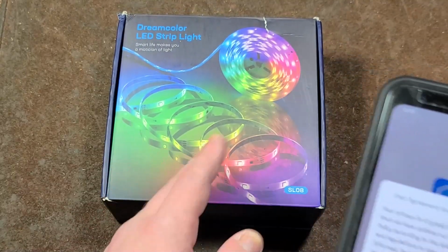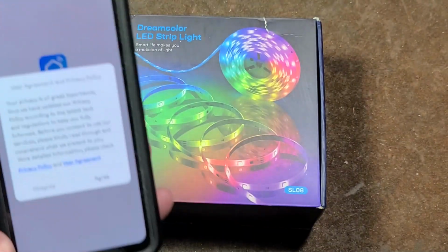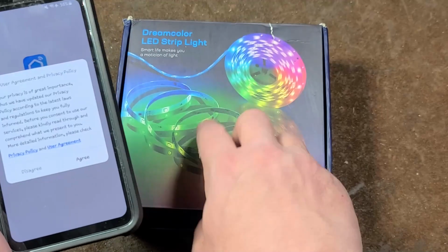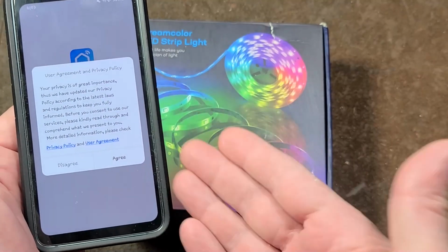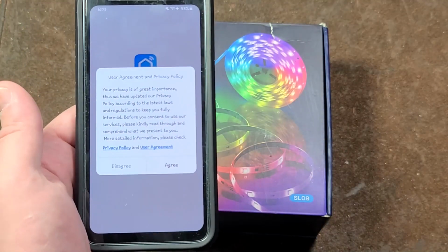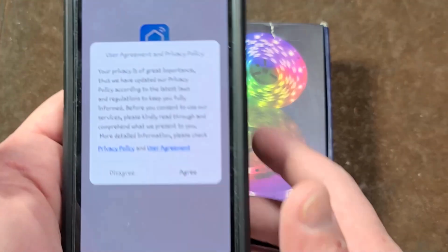The worst part about these is they generally work as advertised, and you'll see in some of the rest of the video, but the big frustration is an internet connection is absolutely required to use the phone app. Even though this has a supposed Wi-Fi access point mode, you still cannot directly connect to it with the app like you could with, say, a lot of the Chinese security cameras even. But these lights, no, you have to have an internet connection to use anything other than the infrared remote that it comes with, which doesn't work very well.